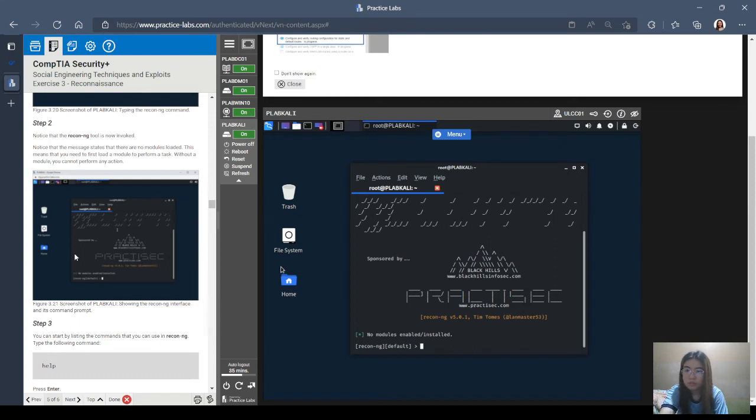Notice the message stating that there are no modules loaded. This means that you need to first load a module to perform a task. Without a module, you cannot perform any action.